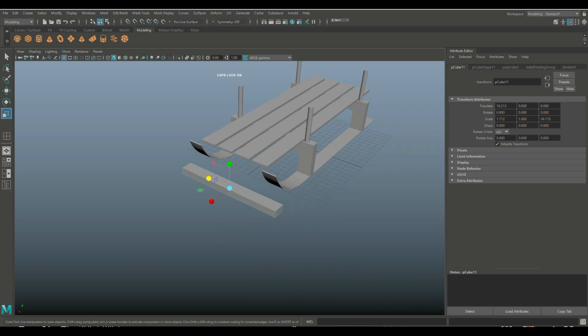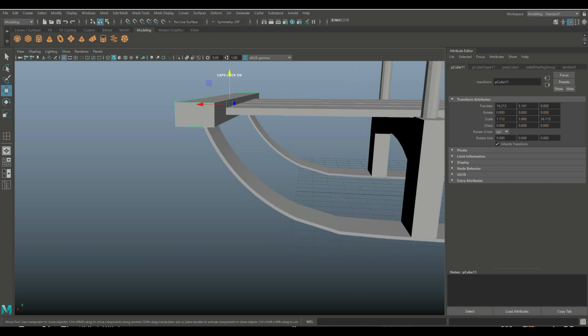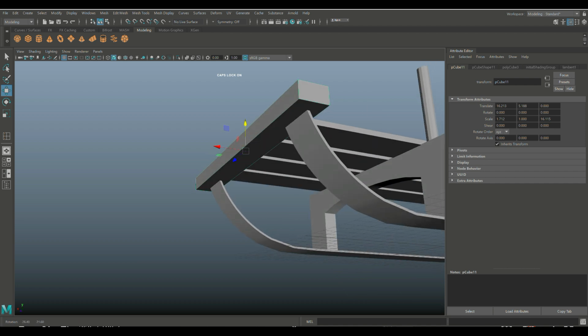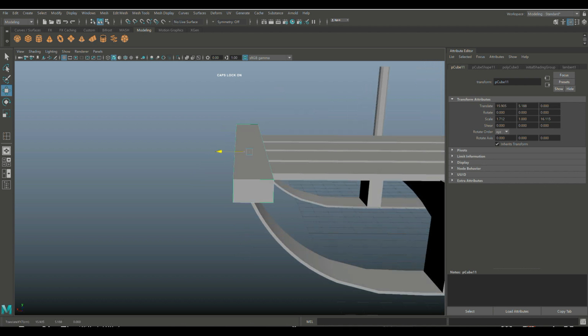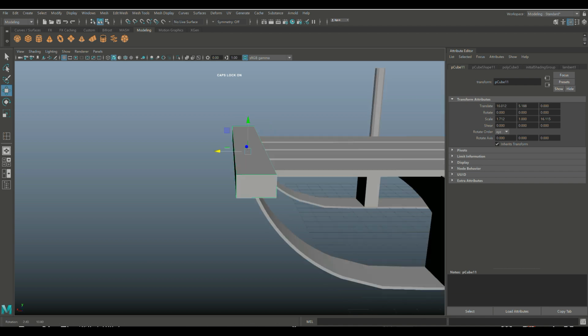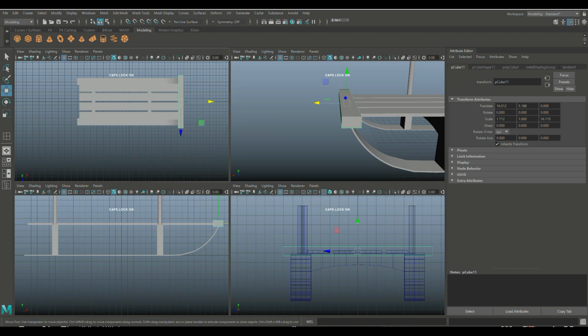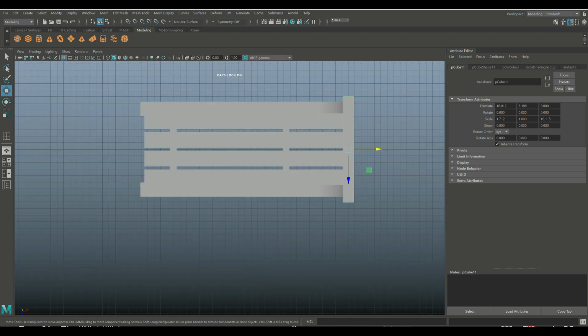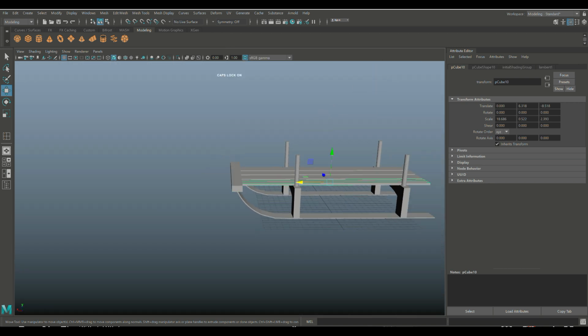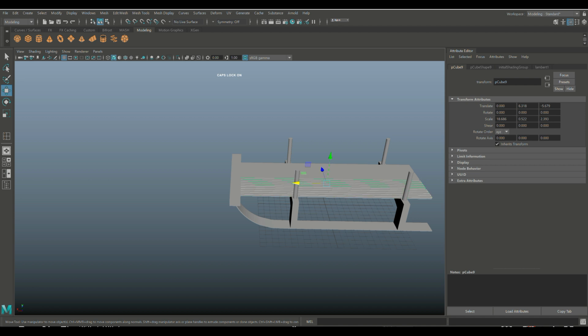What we're going to do is we're going to hit W. We're going to bring that up like so. And the idea here is that that is going to be sticking in there. And let's bring that in just a little bit like so. That looks right. And then, yep, let's see, that's okay. And then what we can do is we can bring these in if you like. So just going to go with mesh and combine here.